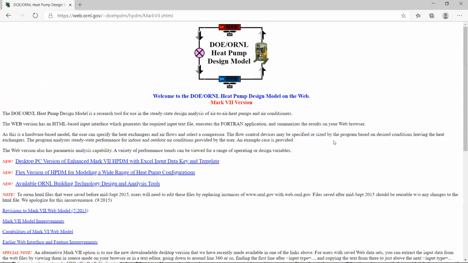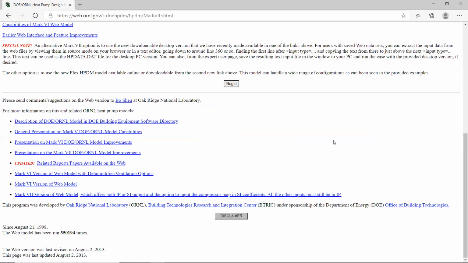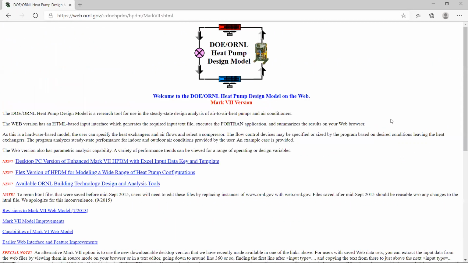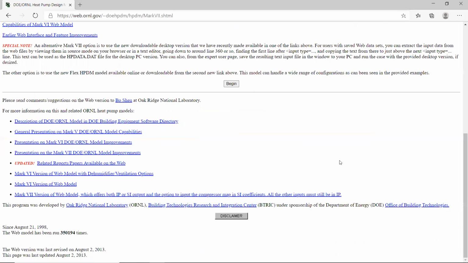I believe you are familiar with this website because it has been there for quite a long time. It was first published in 1998, and supported thousands of US HVAC design engineers to design their equipment, their advanced, more efficient building equipment for heat pumps, air conditioners and refrigerators.